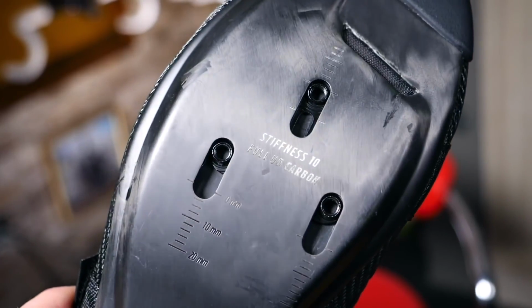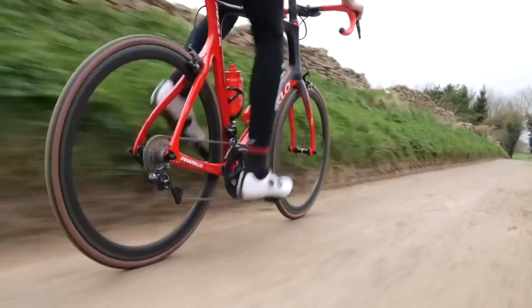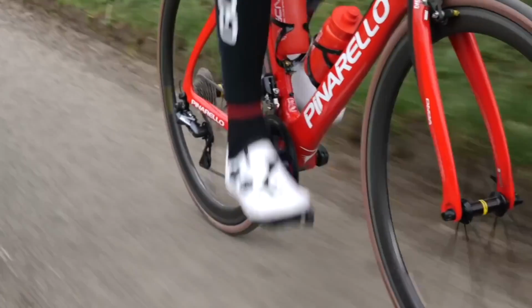Well, with regards to shoe stiffness, in my experience, all the top-end brands, their top-end shoes are comparatively stiff. It's quite hard to pick between them. They're all very stiff. So whether that's Specialized, Fizik, Shimano, Bont, they're all very similar in terms of stiffness. I think by far the most important thing that you need to look for, and I would say anyone looking for good shoes, is comfort. And that's an individual thing.